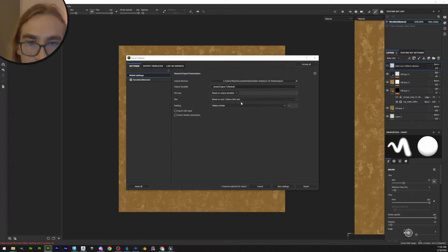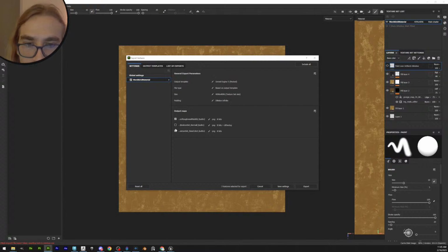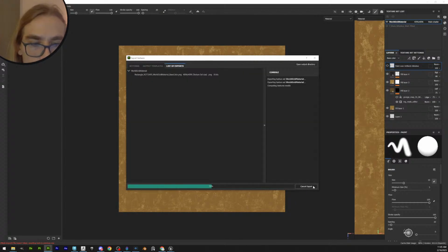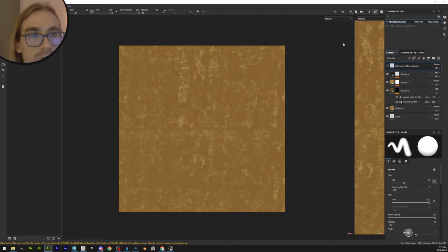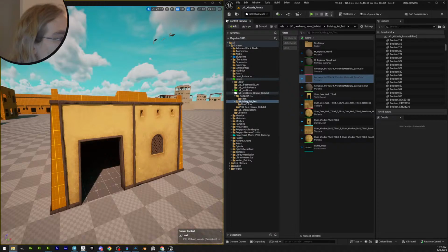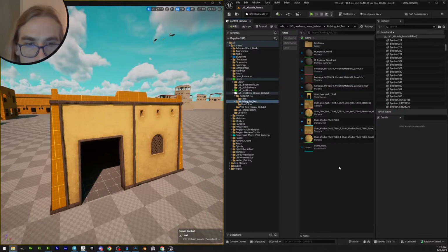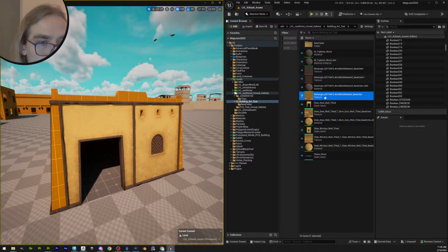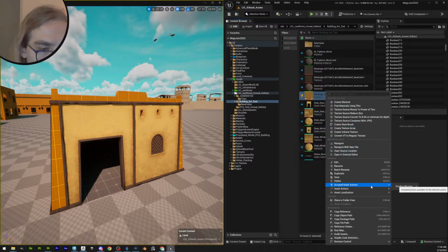Right here. Just the base color. I'm gonna convert this to a regular texture.